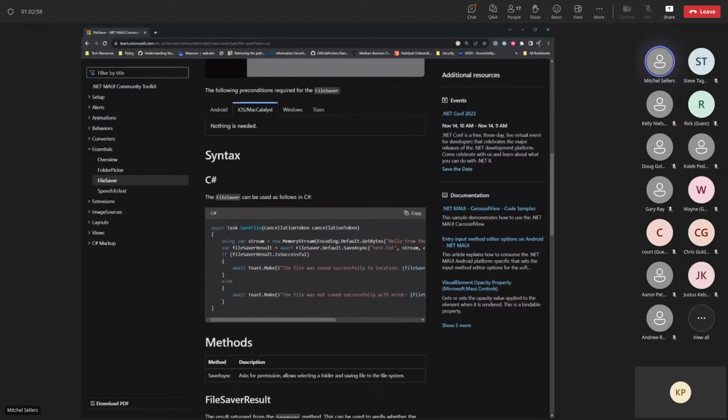Now, when you do something with the true hybrid with MAUI Blazor, and like I'm showing here where you're reusing it across in a WebAssembly context, that's the one place where it's not going to completely work. We had to play around a bit to get this file saver to work on the WASM side. So that's why, if I look at why Microsoft does not have WASM support built into the core MAUI Blazor hybrid, I think that's why. So that context, the security boundary is still there. It's just you can bend those rules a little bit.